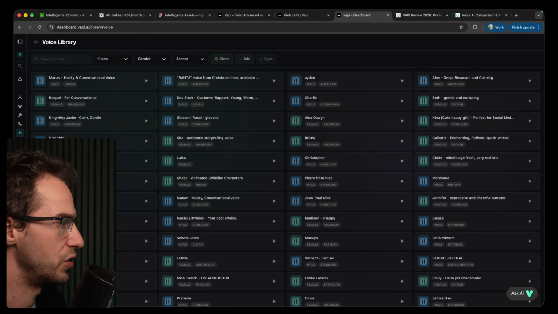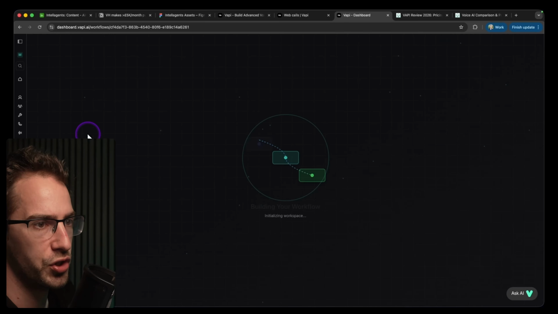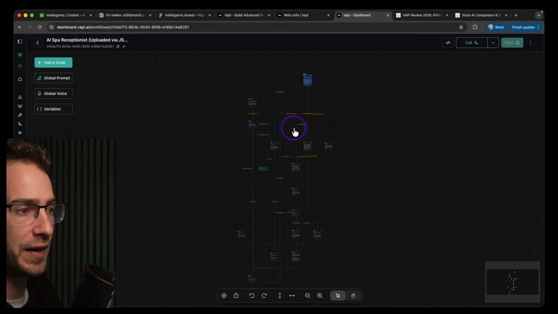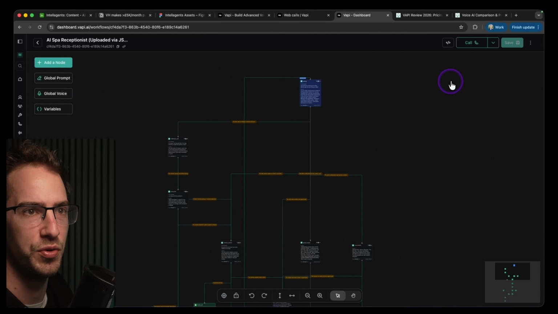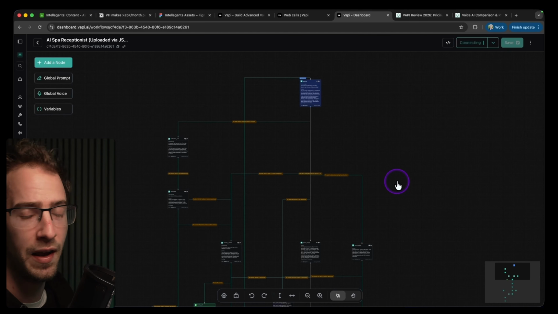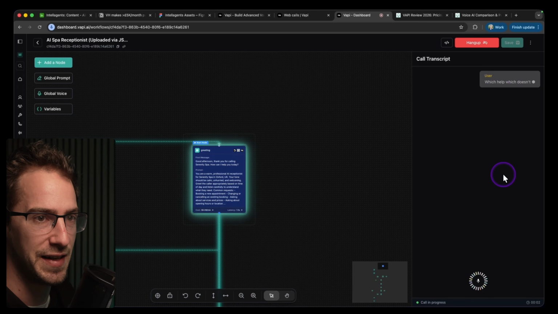So if we just go into one of our agents, I'll show you how this sounds. Now, again, a really nice thing about Vapi is you don't need to have it actually call your phone when you're testing. You can just go up here, click call, which simulates a live call, which doesn't use as much credits and just makes it easy to test.